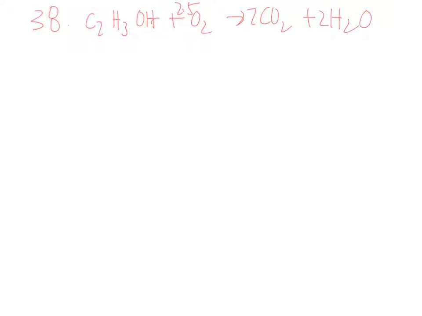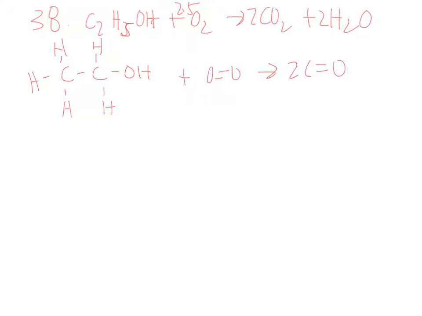And then since it's combustion, it's going to be plus O2, gives you 2 CO2 and 2 H2O. So I've gone ahead and balanced it here. So what you have to really do is look at what your bonds are. So I've got carbon bonded to carbon with an OH, a hydrogen, and a hydrogen. Actually, I've got my H's wrong. This is going to be C2H5OH because this is a saturated compound. There's no double bond there. And then my O2 bond is going to be a double bond. And again, you'll just get more confident with these with practice.